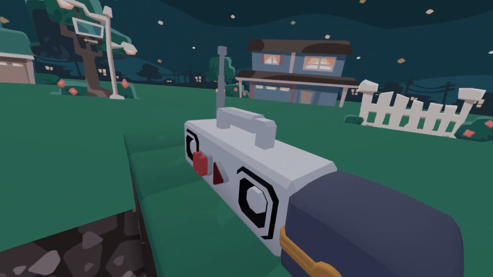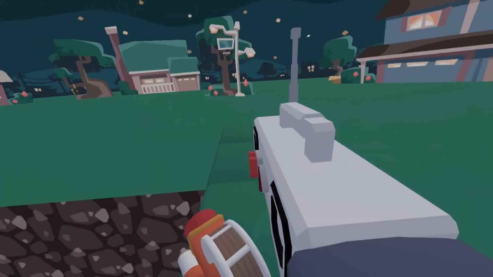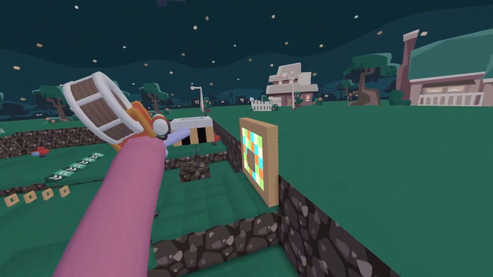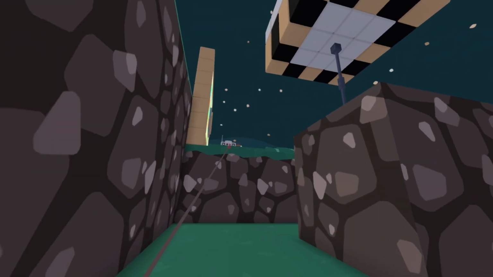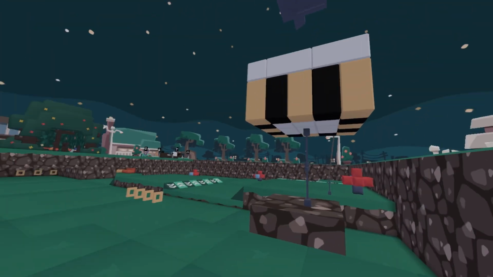Yet another boombox. Oops, stash. It's supposed to be an item box at the top of it. Here we have a warp ring. It teleports you somewhere. I'll show it later.